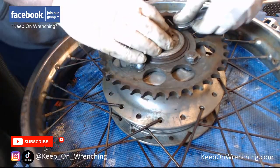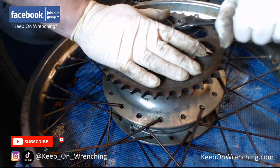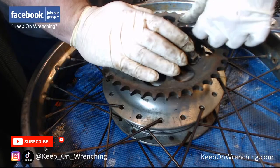I don't think anti-seize should be used for anything except bolt threads and only if needed. What were we talking about anti-seize doing?